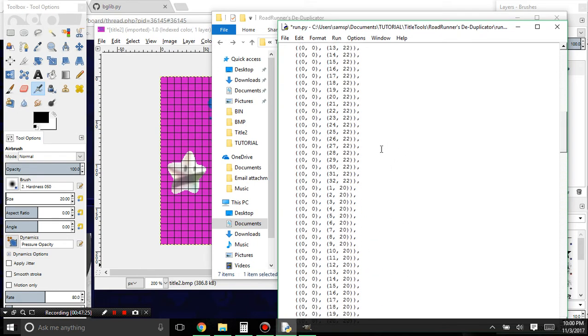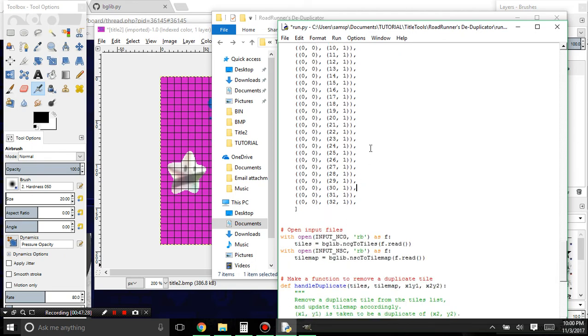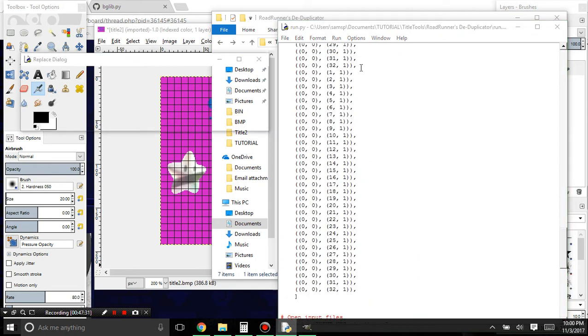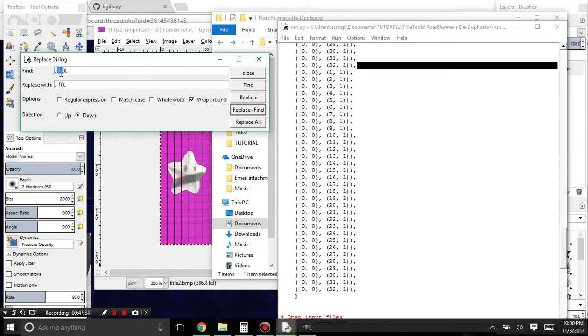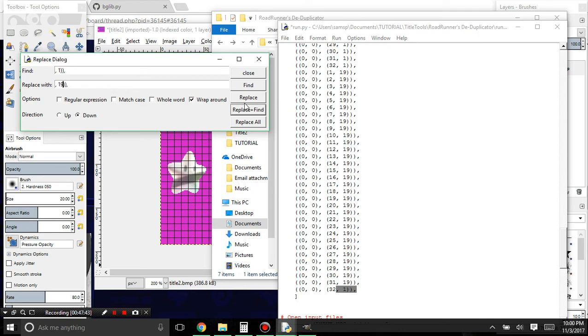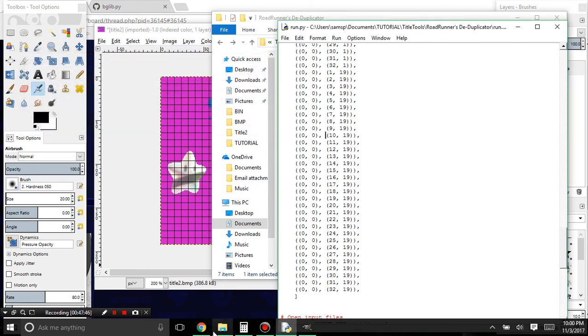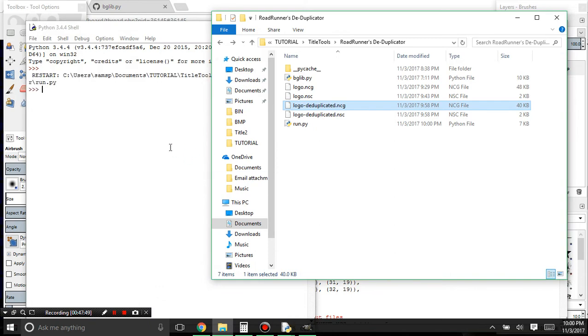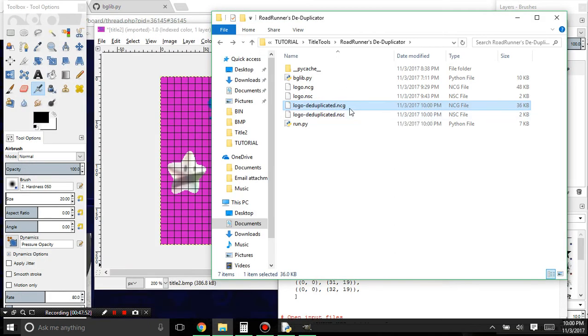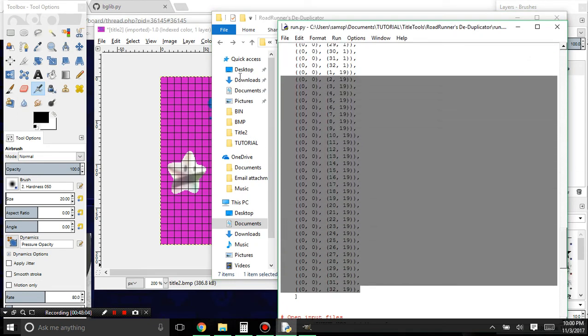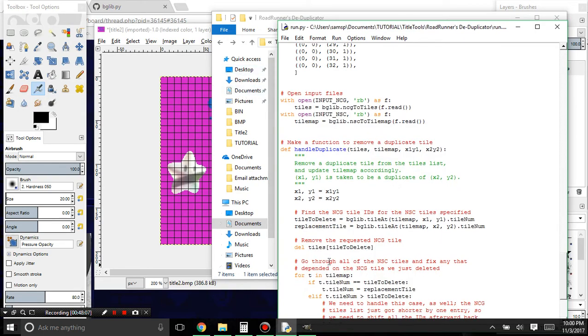Did we do 20s? So let's try 19, and then we'll see if it works. One and 19. Hit F5. And let's see. We're left with 36, which is actually a pretty generous portion that we removed. In fact, we can just go ahead and undo this whole 19 thing if we really want to be safe.